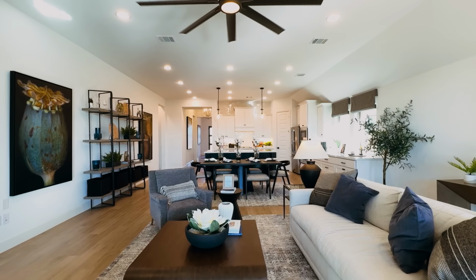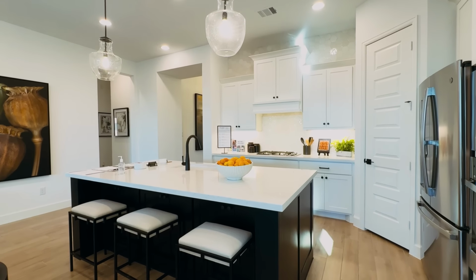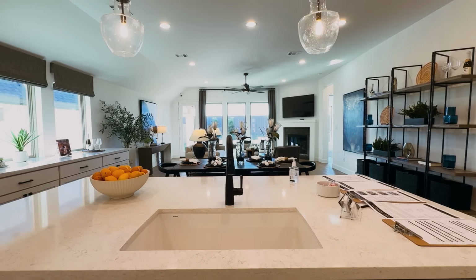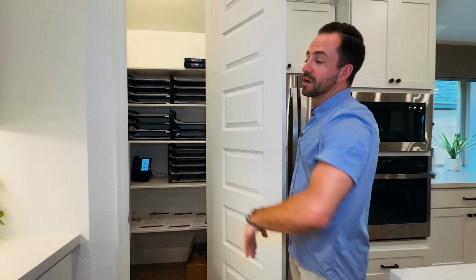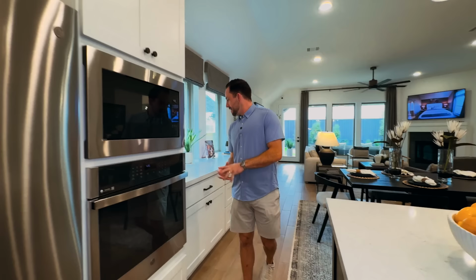And they've got a ton of cabinet space in this home. So here's your kitchen. You got the nice quartz countertop. You actually have a quartz deep farmhouse sink with the black fixtures, which I like. You got your cornered pantry, and Perry's really good about having all 400 of their floor plans printed out for you in here. So they have more floor plans than almost any other builder that we see here in the Houston area.